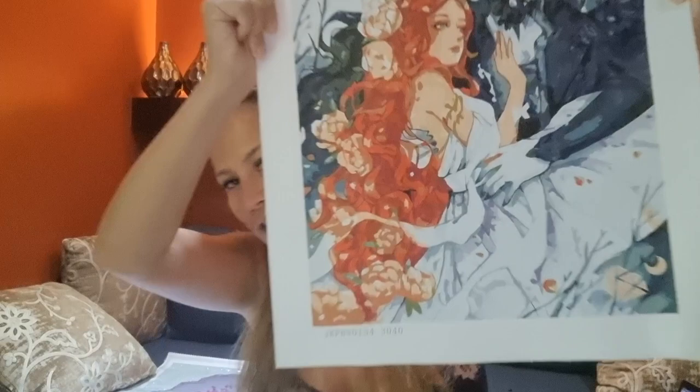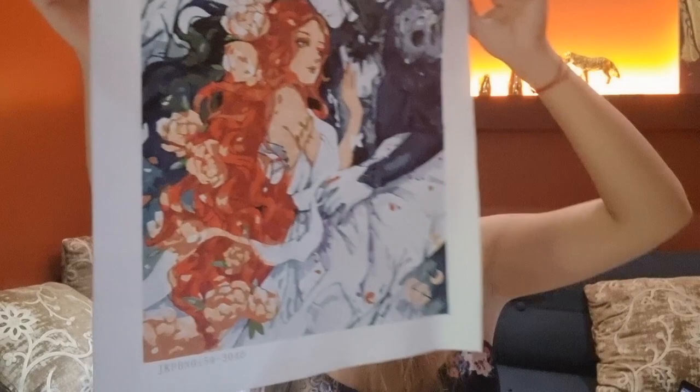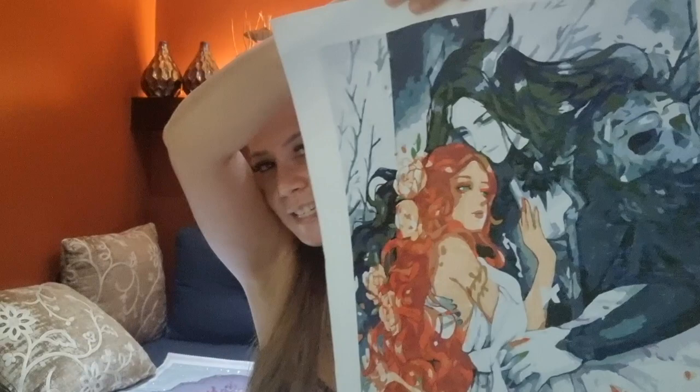I've already shown a YouTube video on this, the work in progress, day 1, day 2, day 3, and day 4. So let me see if I'll be able to finish Saint Anne Mermaid's paint art by chart in about 4 days as well. Well, it all depends how busy the week goes, and I had a lot of time to be able to complete it in less than a week. But yeah, this is Hades and Persephone.